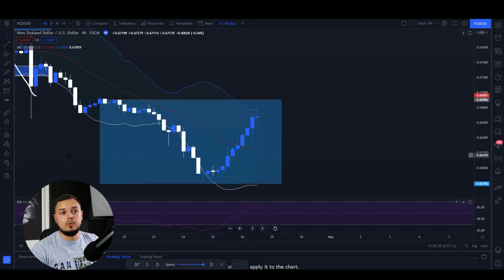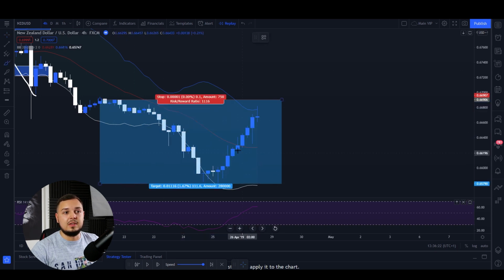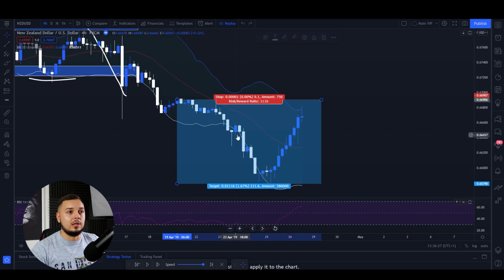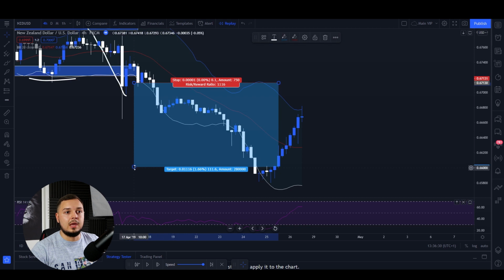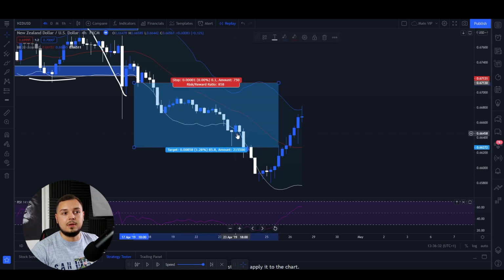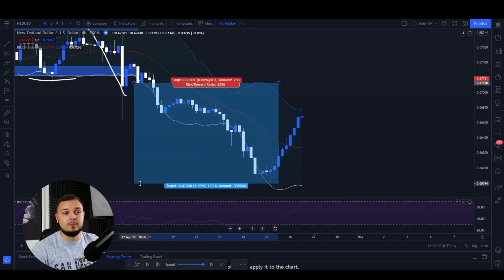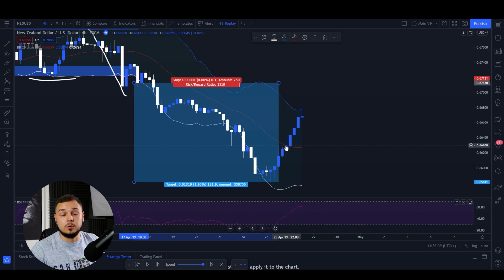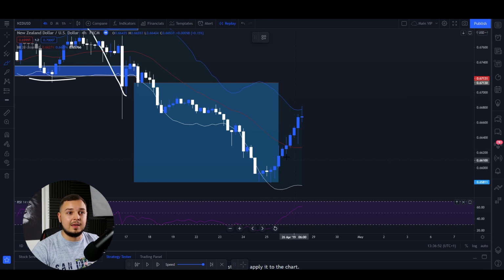It would have gone down towards the downside, and once we see something like this, a nice cross, we would close the trade off. So let's just say we would enter somewhere around here, close off around this area, 85 pips, nice take profit. Or maybe you would be satisfied with the profits over here, 130 pips, and you would have closed off earlier. But generally, I sacrifice sometimes a few pips here and there, because you don't know how long the trend will last. The trend could last 200 pips to 600 pips to 1000 pips. So closing early doesn't always work out the best way you want it to.